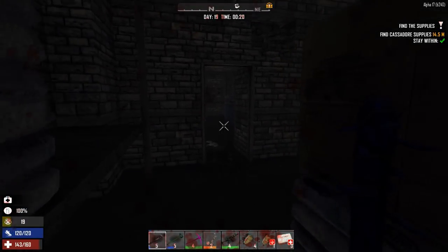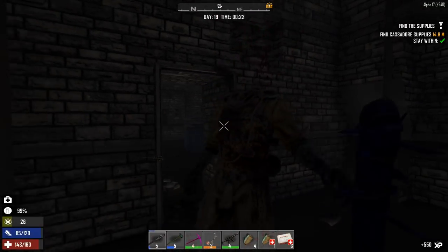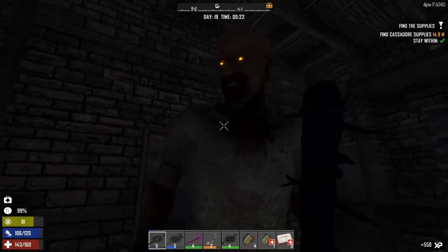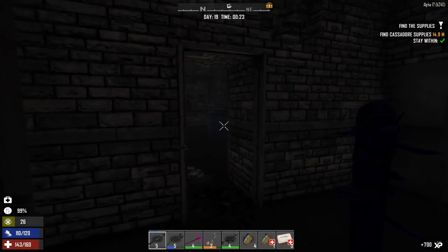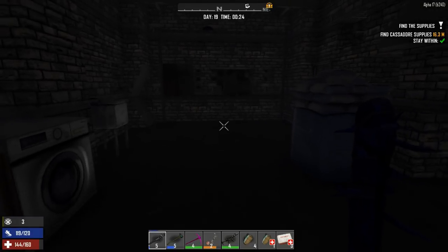Right, there we go. So he's taken out, and then all we got left is the feral, I think. Oh, how's my dude? There we go. He's out. And... oh, got him. Feral is taken out. There we go. Right, now we're starting to work our way through.